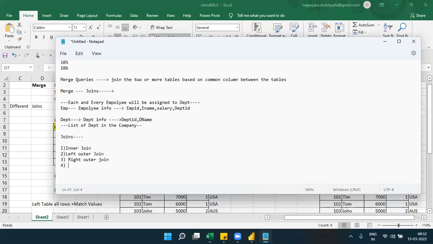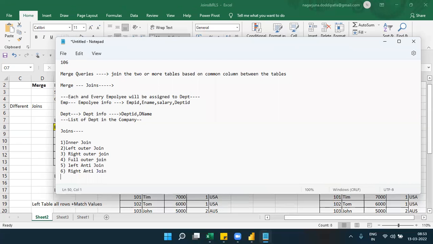The fourth is full outer join. The fifth one is left anti join, and the sixth one is right anti join. These are the basic joins.